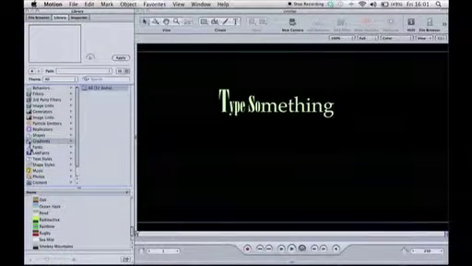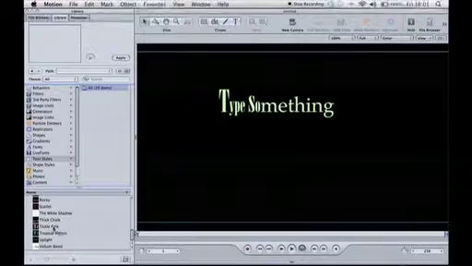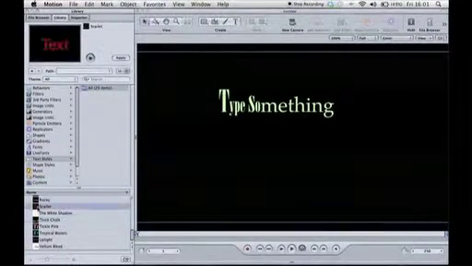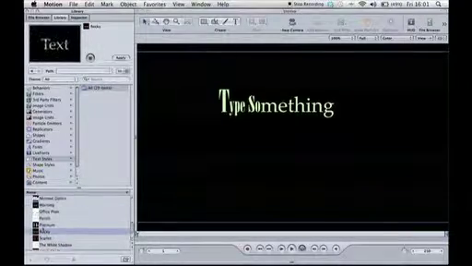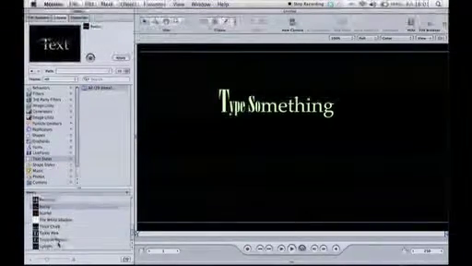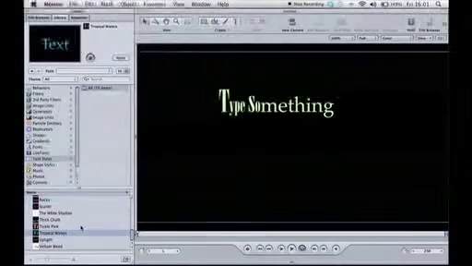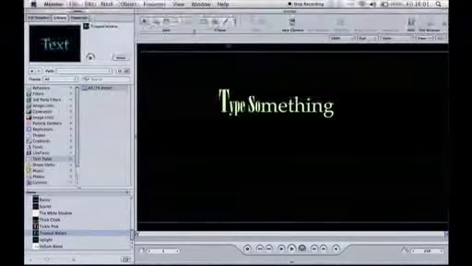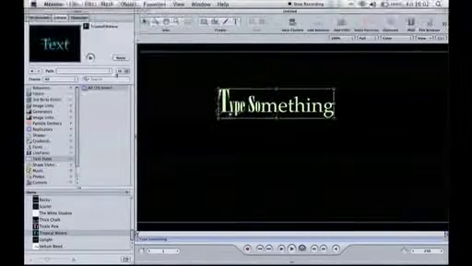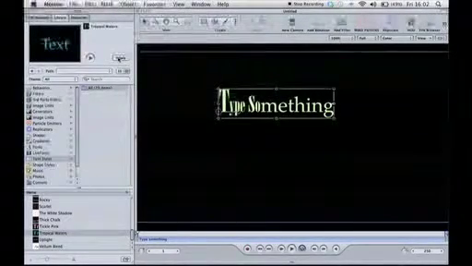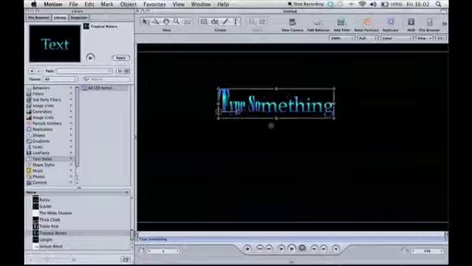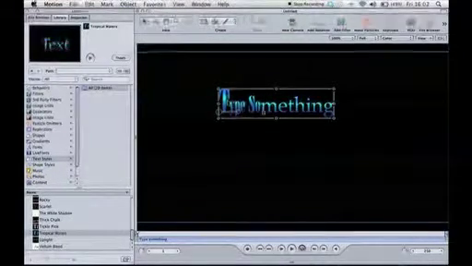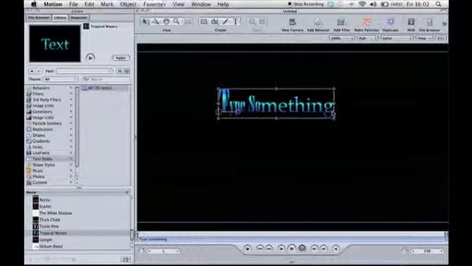Okay, and so you can also add gradients to your text, which gives a degree of tones. There's an example up here with the rainbow. The gradients you can find in the gradients area of the library, and you also have text styles. Text styles give you some nice effects as well. Okay, so if I apply the tropical, there we have the tones there. Right, I can see straight away you've got a slight drop shadow there. You've also got a glow, and you've got the two tones of color.